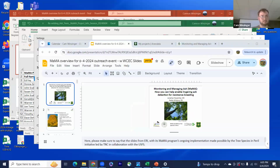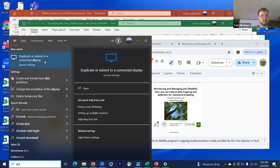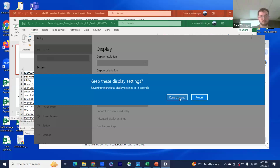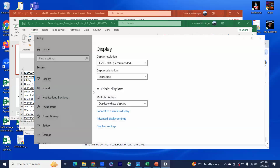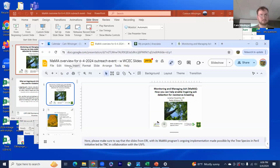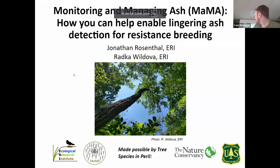Where are our ash trees? How many of them have been affected by emerald ash borer? In the room, why don't we raise our hands, who is familiar with the emerald ash borer? We lost the slides. Yeah, I'm fixing it right now. How many of our ash trees are affected by emerald ash borer? How many of our trees are alive? Of those trees that are alive, how are they doing? How full is their canopy? How full is their crown?